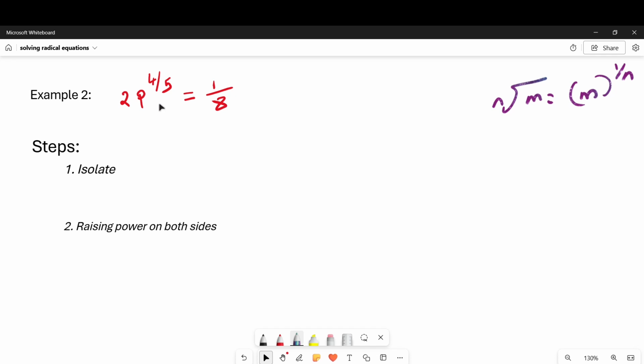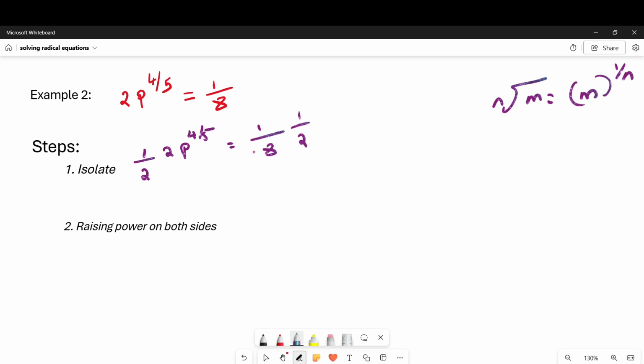So going back to this problem, example C, we need to isolate this fractional exponent component on one side. So we need to remove the 2 from here. To remove the 2 from here, we can simply put 2 and shift it to the denominator side. For better understanding, I'll explain it. Just multiply both sides by 1 by 2: 2 raised to p by 4 by 5, same 1 by 8 into 1 by 2. So we multiply 1 by 2 on both sides.